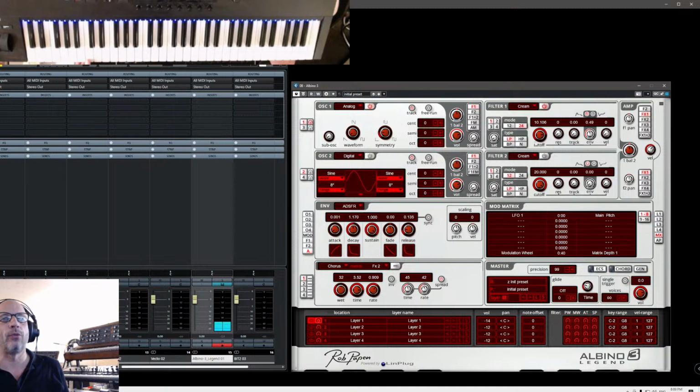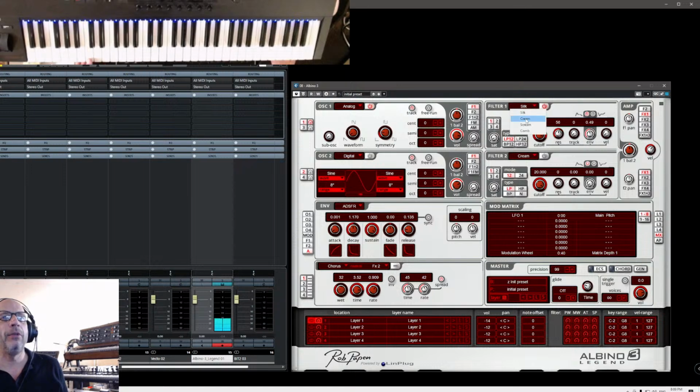So now it goes to filter 1. And in filter 1, it has 2 types of filters. The silk and cream. Silk is, as the word says, more mellow, with resonance.